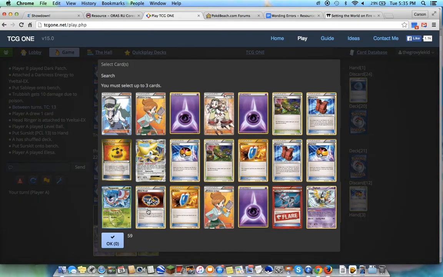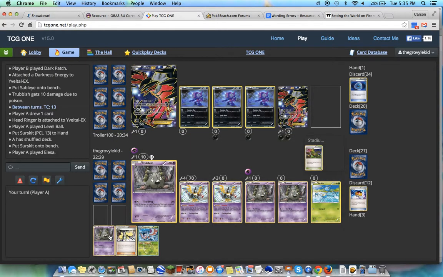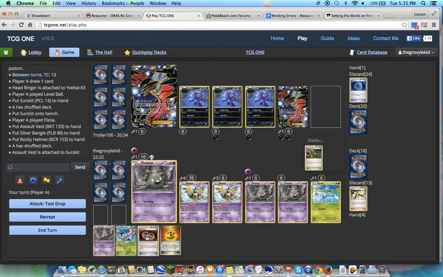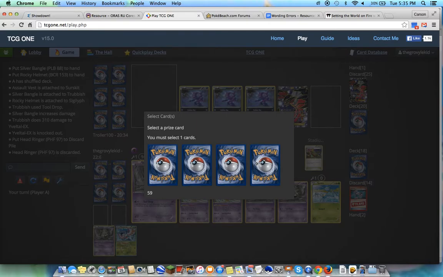Play the Elesa. Get Silver Bangle, Rocky Helmet, and Assault Vest. What I'm going to do after I put these tools into play is try and keep as many tools in my hand as possible. So, yep, Tool Drop. How much damage? 310 damage. Let's go.